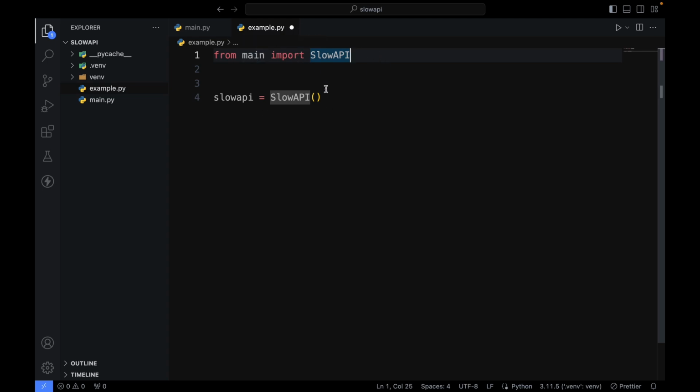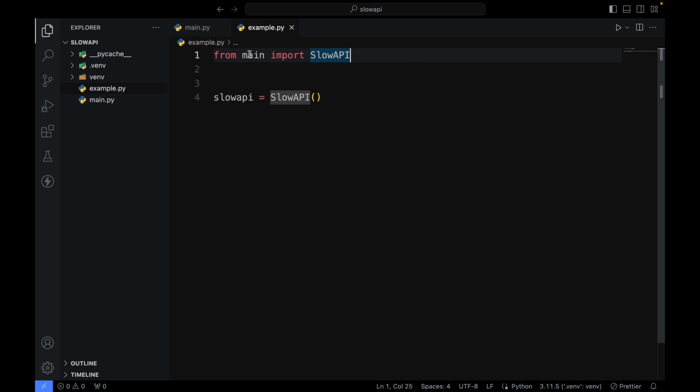But since we're doing this locally, we have to do from main import slow API. And if you're unfamiliar with PyPI, PyPI is just a package index. Basically, it's npm for Python. It will allow you to see a list of Python packages that are present online.